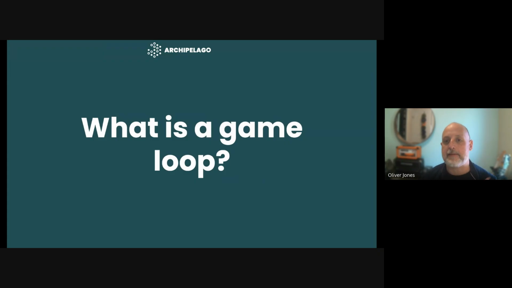It structures how the game feels when you play it, whether the game experience is fast and reactive and you've got to make snappy decisions, or whether it's slow and methodical and strategic, or somewhere in between. The game loop is also the engine of player engagement. The loop keeps players engaged by presenting them with challenges, decision points, giving them feedback and a sense of progression over and over.